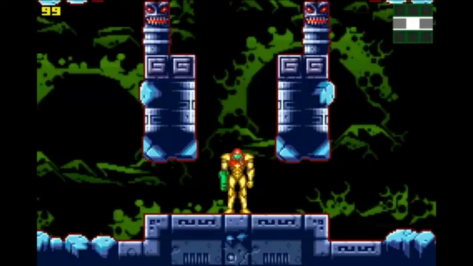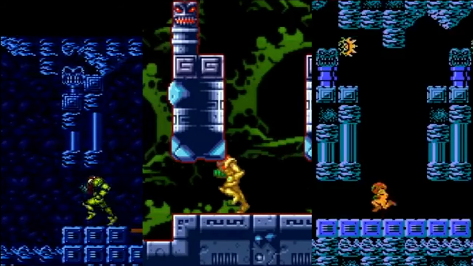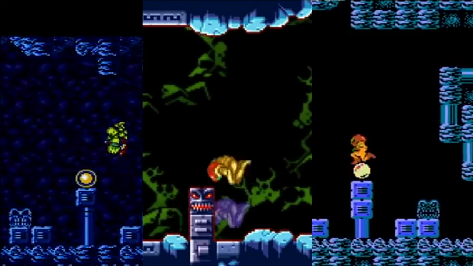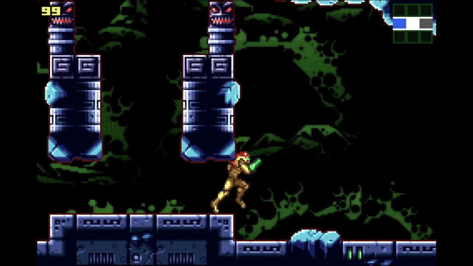The opening room is basically a one-to-one copy of the original Metroid. Even Super Metroid honors this iconic room, and in all three of those games, of course, going left is the best move here, because the Morph Ball is just sitting there, asking to be picked up. After getting that, it's time to start the adventure.